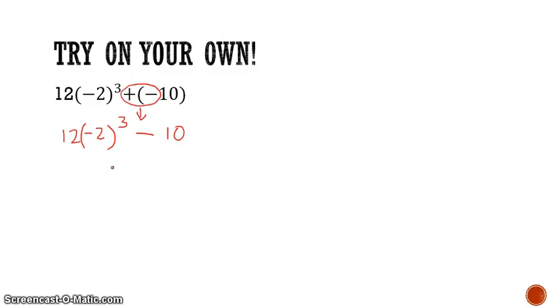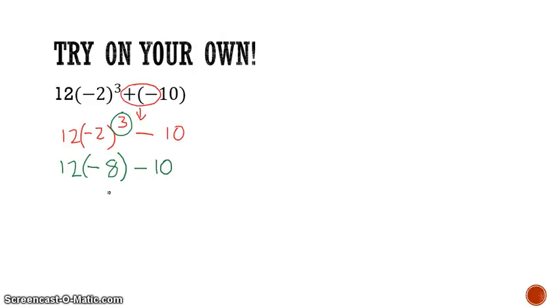Now, parentheses, then what's next? So since I don't have any real parentheses in this problem, the first thing I'm going to do is exponents. This 3 right here is outside of the parentheses for negative 2, which means this is negative 2 times negative 2 times negative 2. 3 negatives multiplied by each other, an odd number of negatives, give me a negative answer. 2 times 2 times 2 will give me 8. So that's a negative 8. And I'm going to keep the parentheses around it because these parentheses also mean to multiply, because if there is nothing between a number and a set of parentheses, that means multiplication. So I'm going to write that down like this, and then minus 10 here.